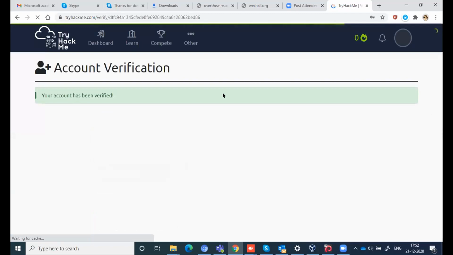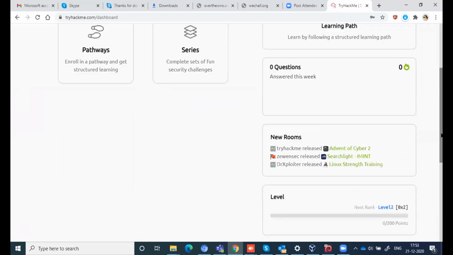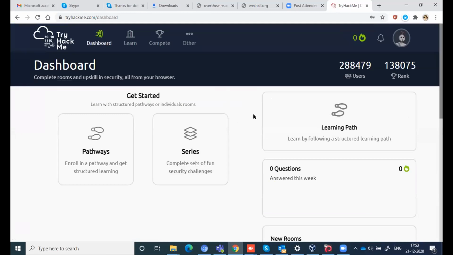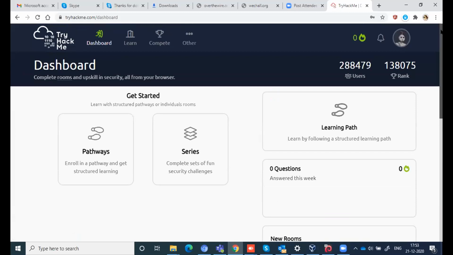There's nothing I can do in this instance, I have no control over what happens in the website itself. So try sending an email to support@tryhackme.com. They're actually very helpful.